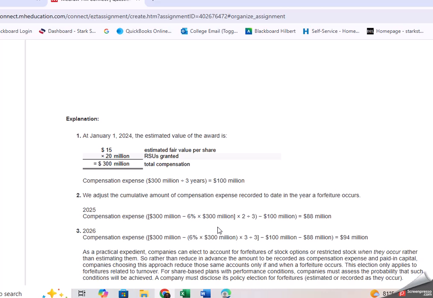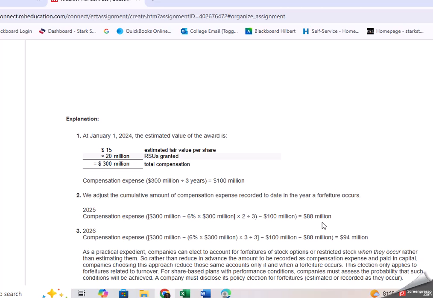My calculator's not doing that math for me correctly. But again, this shows you it worked out. For some reason, I'm struggling to back into it with my calculator. But we subtract out that 18 million that was forfeited. So the 6% of the 300 million is subtracted out. And then we're going to multiply that by our 2 years, because again, we're at the end of year 2, and then divide it by 3. So that would be for the full 2 years. Then we'll subtract out what we did last year, which gets us to the 1 year's transactions.